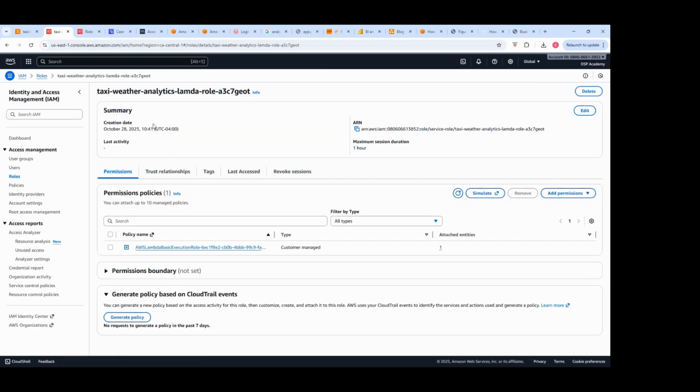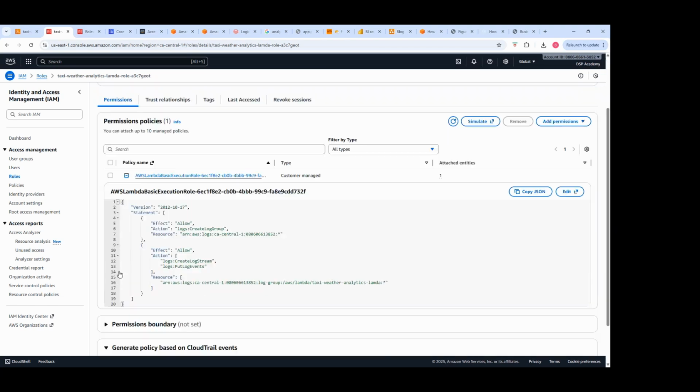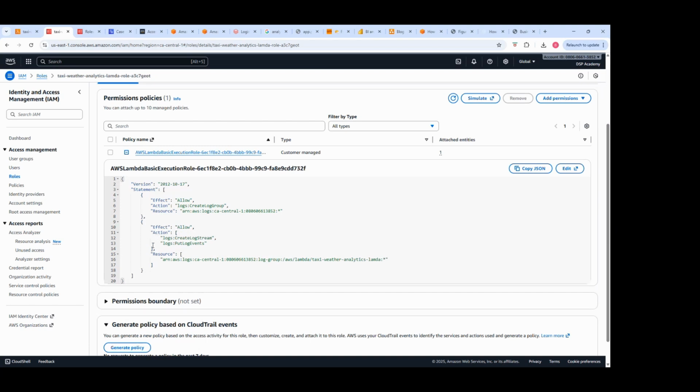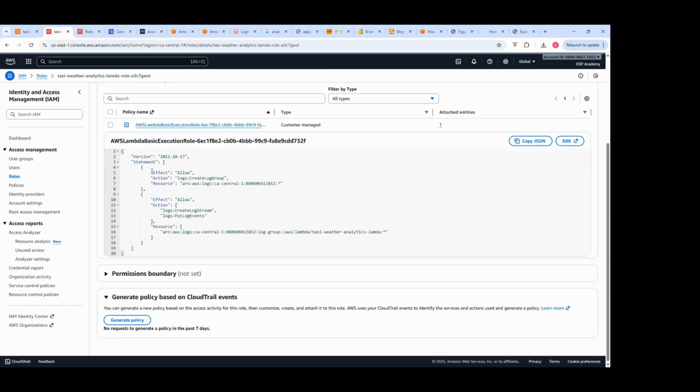Now within this role, there are various policies, and the one that we activated was the basic policy. So now we can try and understand what's going on here. It's basically saying allow logs, create log group. So it didn't really tell us much about S3 and whatnot. So we need to write a new statement here that would allow S3.